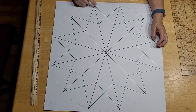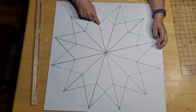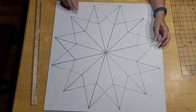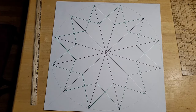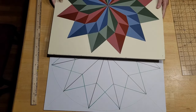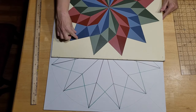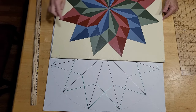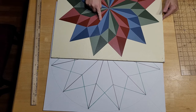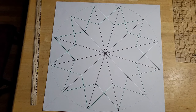And what we can do from this point, these little fins that we see in here now, we can cut these in half, and that will give us, I'll just grab one of the other ones here just to quickly show you. So as you can see, these little fins here, we've gotten these sections. So this section here is that one there. And now we're gonna work on these little fins in the middle because these need to be split in half. And so again, it's just a matter of drawing straight lines. Let's do this in blue.